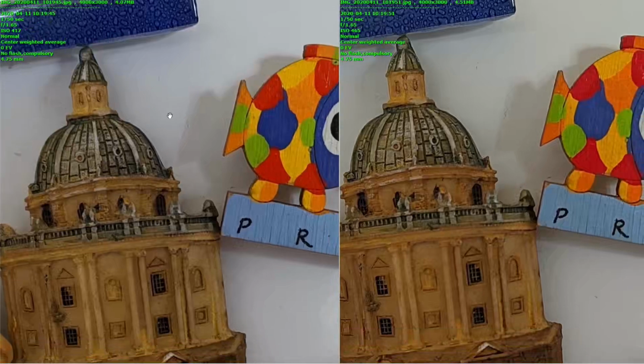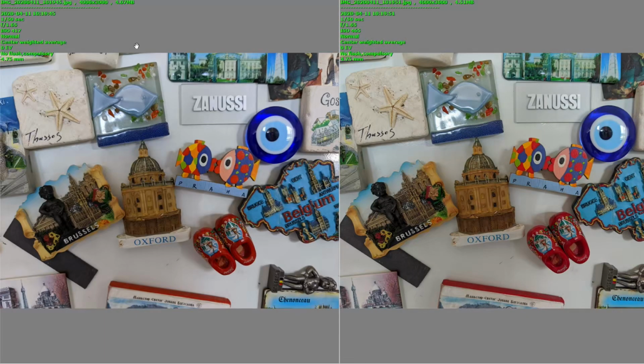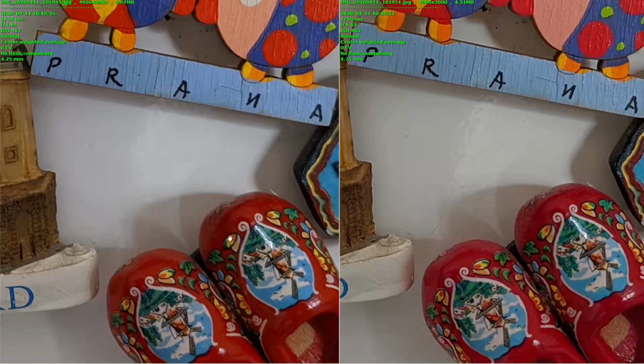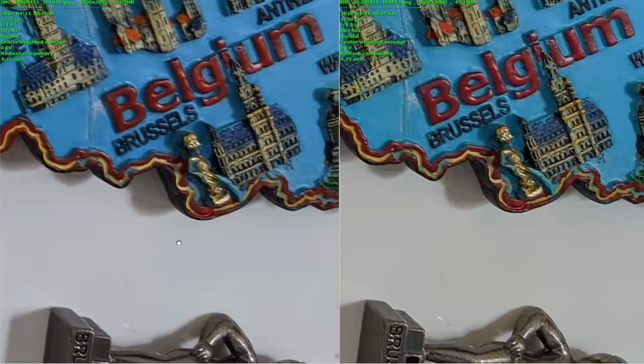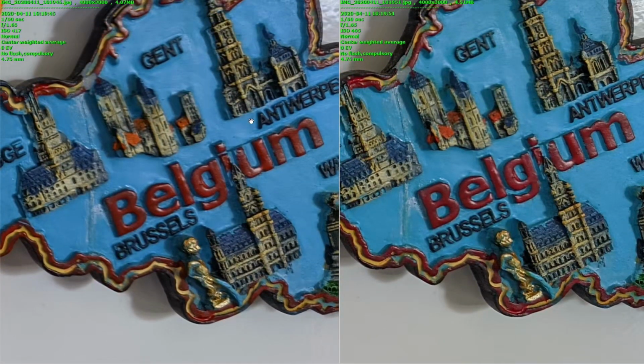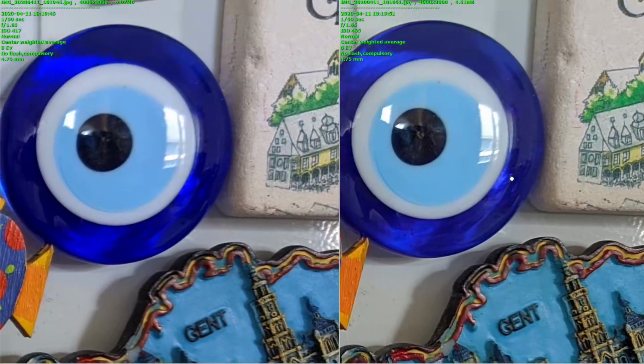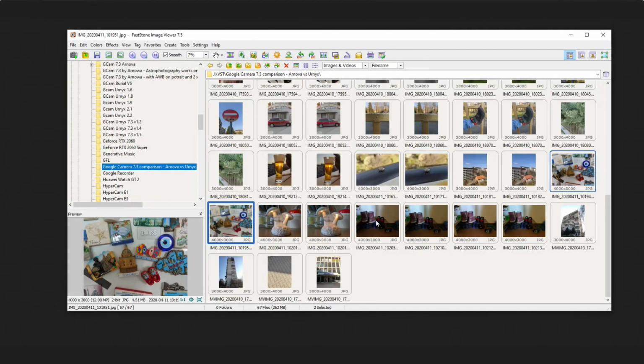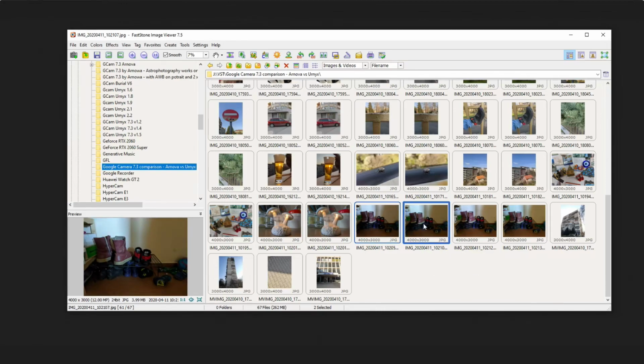Seeing here is pretty much the same, and if we zoom out on this, we have the absolutely same aperture here, 1.65, absolutely the same shutter speed, and ISO is almost the same. Okay, and if we zoom in here on Belgium, all right. Now again, I just have the feeling that the XML I'm using here produces a sharper image, and this is why you might think that here you have more detail, but that's not the case, guys. It's absolutely identical.